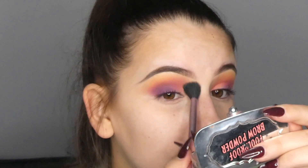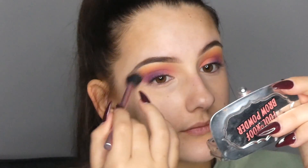Then you just want to simply take a big fluffy brush - this is from Mallet - and dip into the yellow shade and blend that out. I've decided to go for a sunset look, in case you haven't already guessed. You just really want to get that yellow to pop so that it blends everything out. I've literally just done the exact same steps on the bottom as the top, so put a little bit of purple right up to the edge, blend it out with the orange and pink, and then blend it out all the way with the yellow.